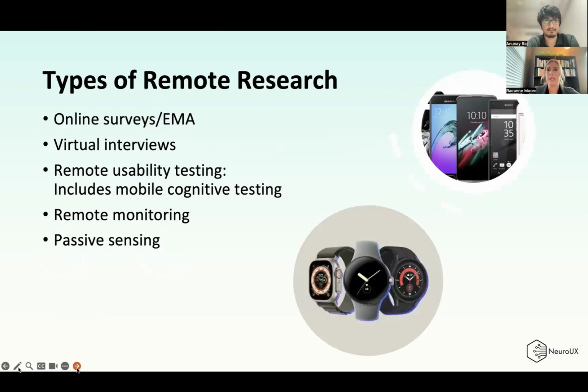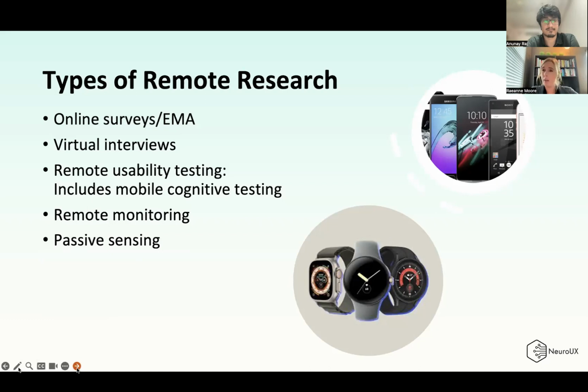And when we think about different types of remote research, again, I am referring to it mainly as smartphone-based research. Things that you can do are online surveys like ecological momentary assessment. It's an active data collection, and I'll be giving some examples of EMA data that we have and protocols that we've used. Virtual interviews, a lot of people have switched to remote assessments via Zoom, such as we're doing now, or other virtual methods, even just on the phone. Phone calls, old school ways to do assessments.